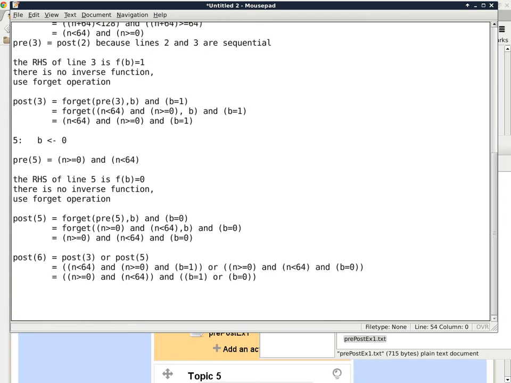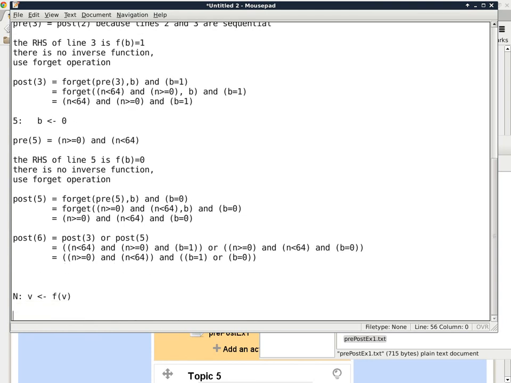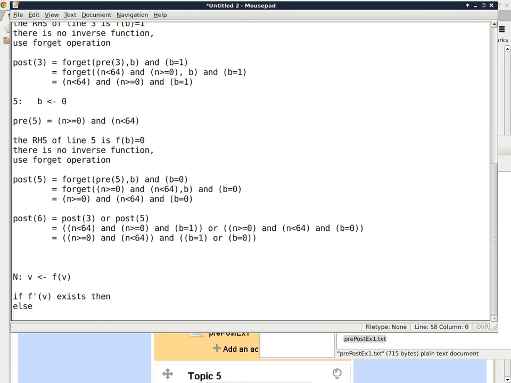In this case, we're dealing with line N, with an uppercase N as the line number, and it's an assignment statement. We have a variable on the left-hand side, and the right-hand side is simply expressed as a function of v. There are 2 rules to express. If f prime of v, the inverse function, exists, then we do one thing; otherwise we do some other thing.